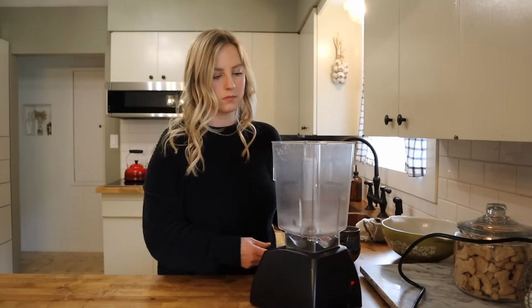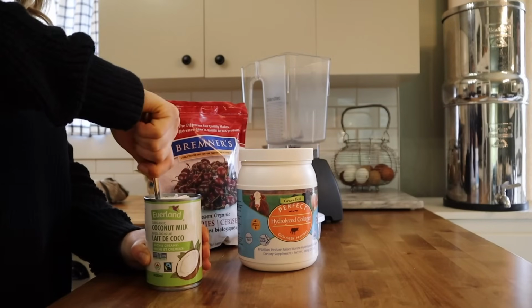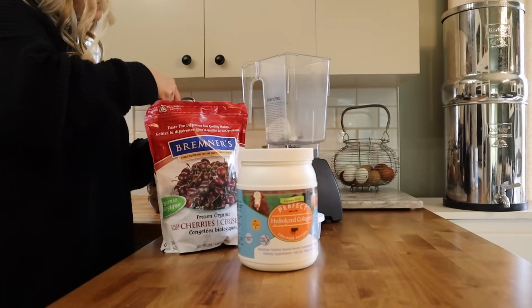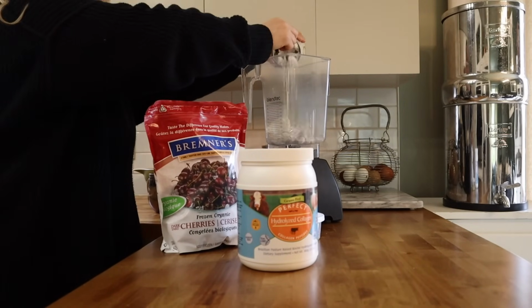So this is something that I really love to do. While smoothies are not labor intensive to make at all, it's a really quick option. I like having some ready to go in the freezer so we can just grab one out of the fridge and have a quick smoothie on hand.